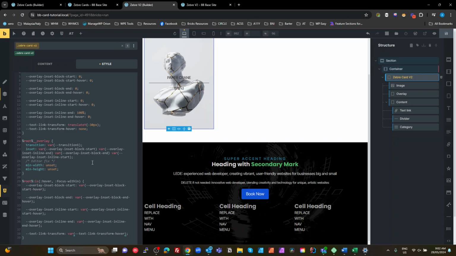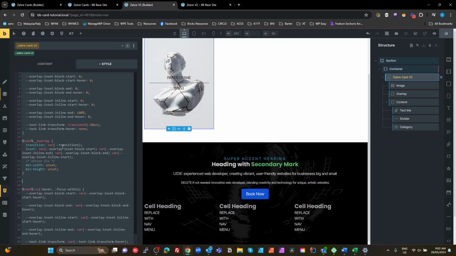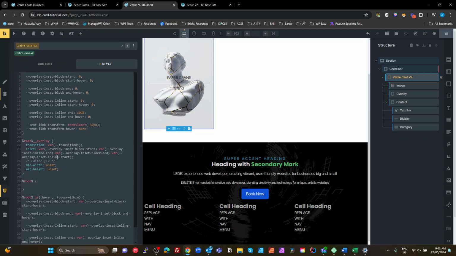Now we can do a couple of things here. My preference is to do all of my CSS in here. My preference would be to go root and then target the text link, and we need a hover state.